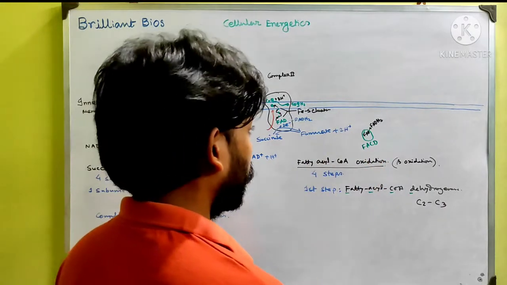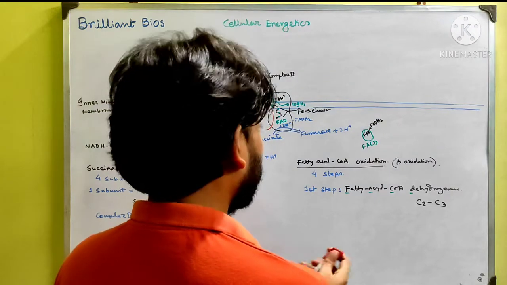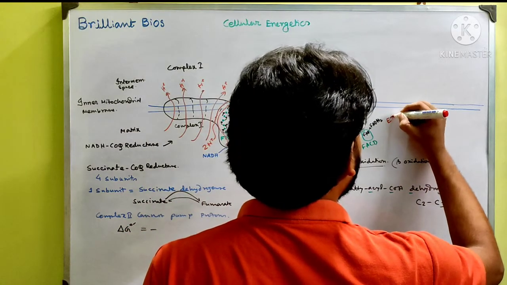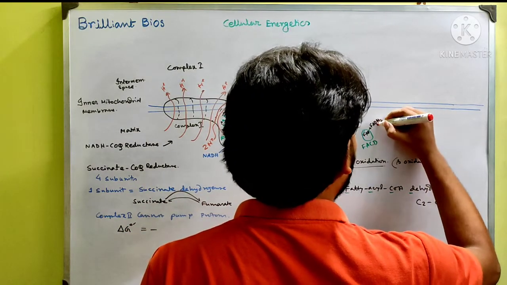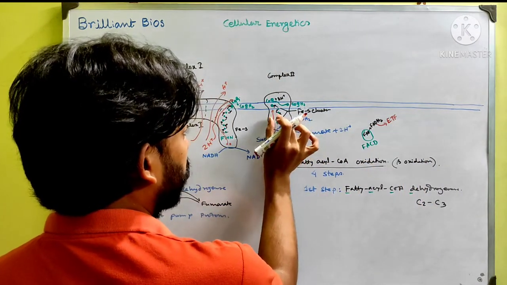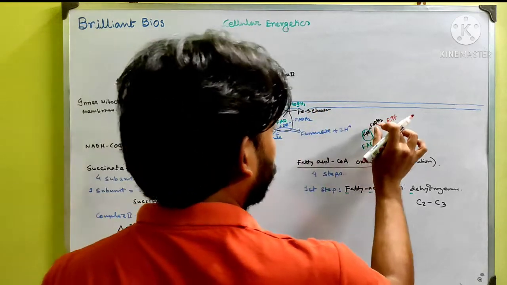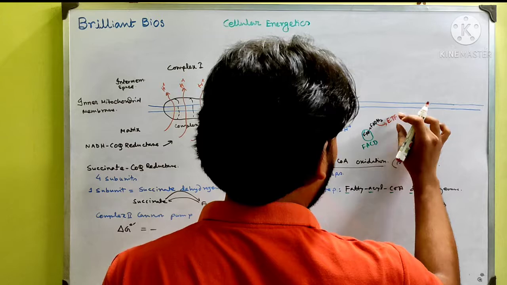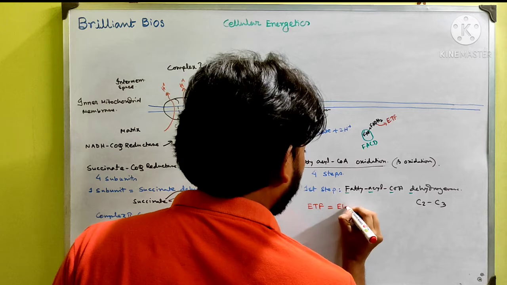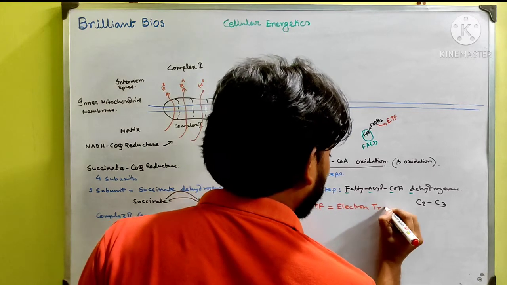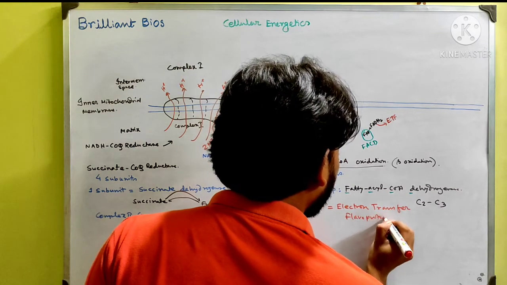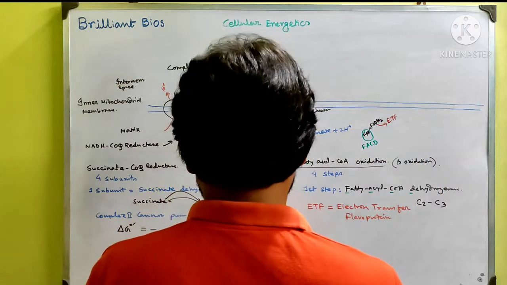into the FAD. Now from the FAD, one molecule present in the matrix called ETF receives the high energy electron. In complex 2, FAD releases the high energy electron to the iron sulfur cluster, but here the FADH2 releases its electron into a protein called ETF. The full form of ETF is, remember, electron transfer flavoprotein. So FAD gets oxidized.